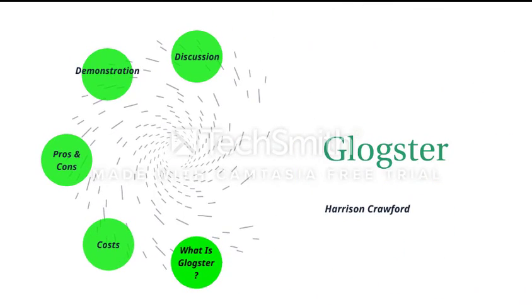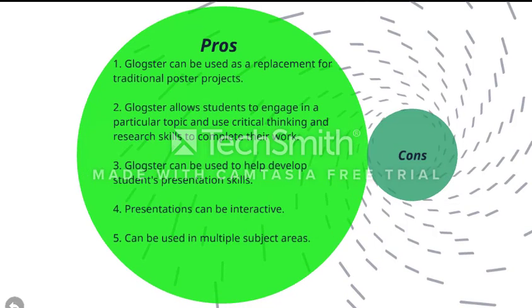Moving on to the pros and cons of Glogster. Now, I already mentioned that the cost of Glogster is a con, but one of the pros is that it can be used as a replacement for traditional poster projects. Glogster also allows students to engage in a particular topic and use critical thinking and research skills to complete their work. It can also be used to develop students' presentation skills, and presentations can be interactive and fun, and can be used in multiple subject areas.